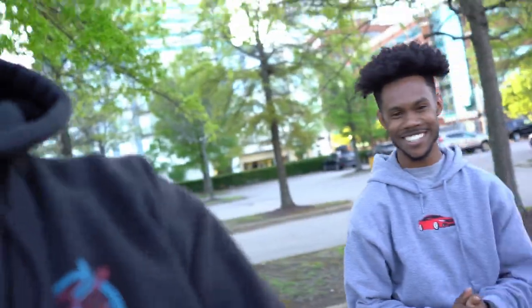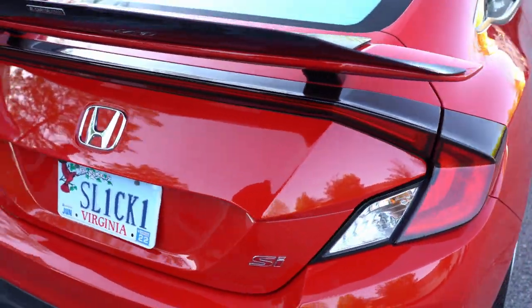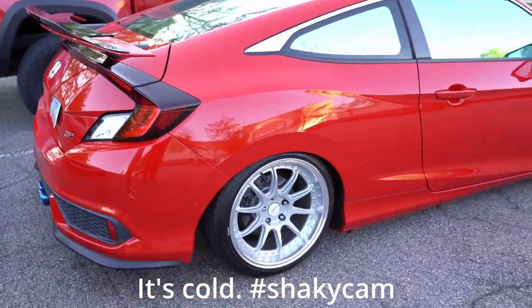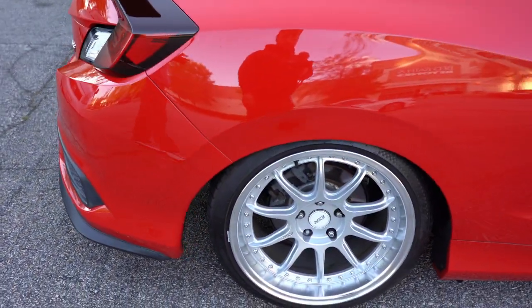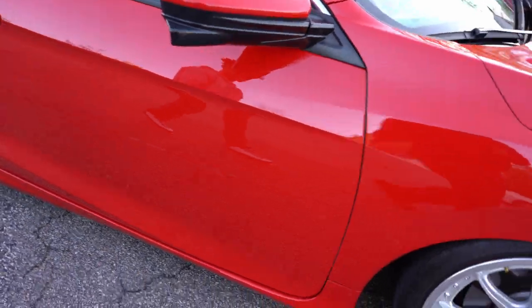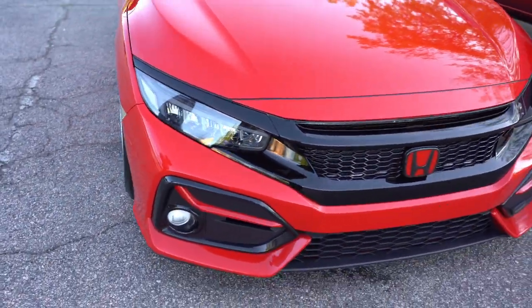Like I was just saying in the truck, we are here with my man Corey. Hey, what's up, bro? So this is the car that we're gonna be working with today. Corey, you wanna tell us about it? So it's a 2017 Honda Si Coupe, and so far I've done some mods, like the wheels, lowered on D2 coilovers, molten resin lead, got some reflective tint, aero flap, new headlights, side markers. How much did you lower it? I pretty much just maxed it out on D2 coilovers.